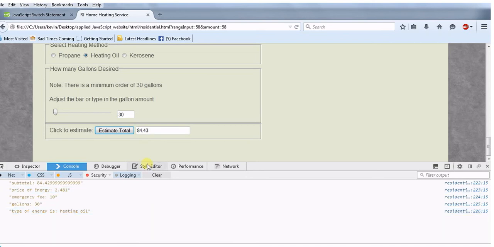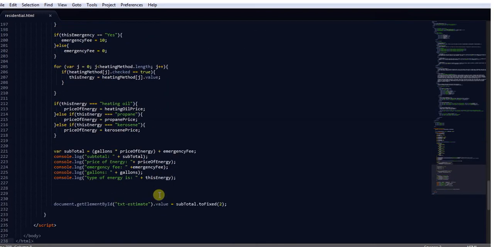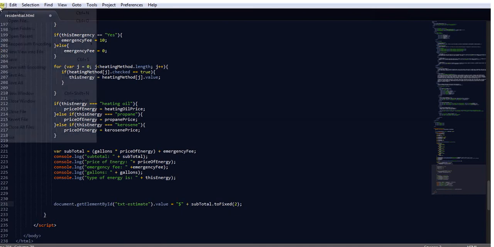Alright, now interesting to note here, if I want to add a dollar sign, there's a couple different ways. I can use .toLocaleString, pass in EN-US, pass in an object with currency, and then pass in US dollar. Or I could just tack on a dollar sign, which is what I'll do. Once I get this subtotal, I want to display that in dollars, of course. So I would concatenate the dollar sign to the subtotal when it's fixed to 2 decimal places. That will take care of that right there.